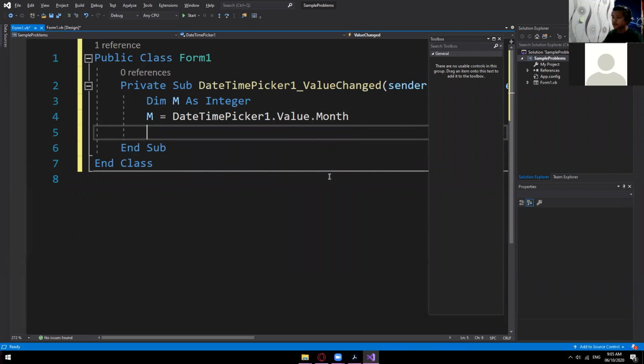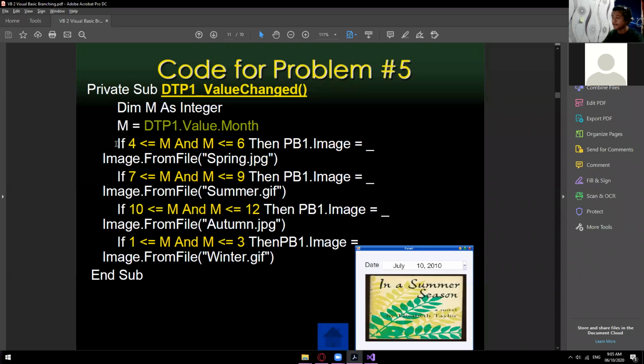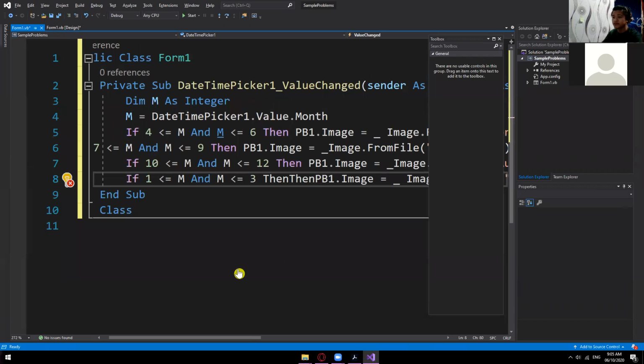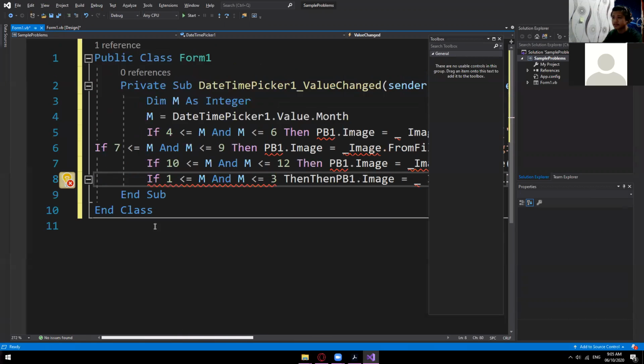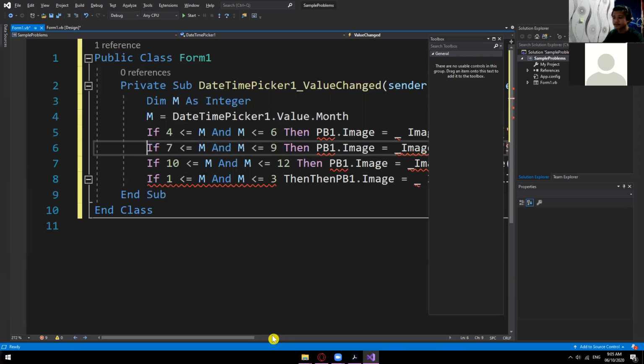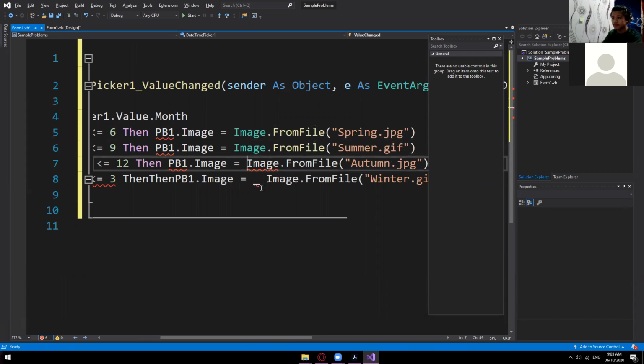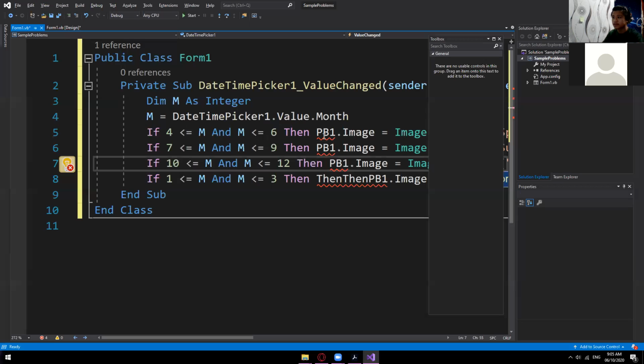Then afterwards, dito na tayo gagamit ng mga if statement natin. Okay? Kapahin ko lang to. Then ayusin ko lang saglit para mabilis tayo. Remove. Equals. Okay?